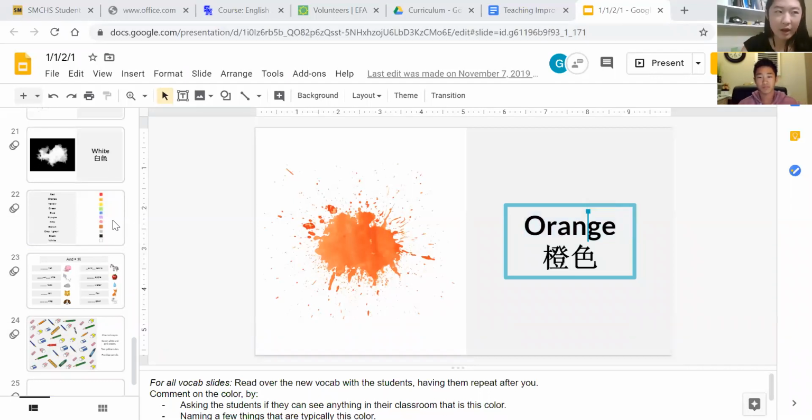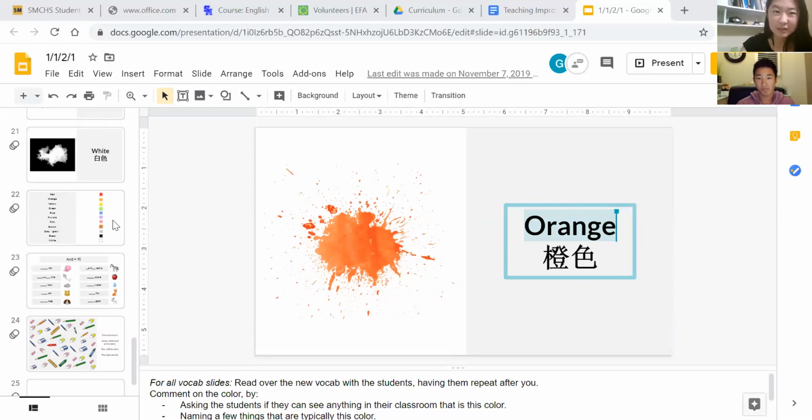But what most teachers should do is split the word up so that it's easier for them to understand. So 第一部分呢是 or, and then 第二部分呢是 inch. So have them repeat after you, or, and then they'll say or. So usually we do that 3 times, and then inch, the same thing for the ending. And then make sure you highlight the part that you're saying as well so that they can see clearly which part you're saying. And then once you've done the parts, you can say the full word, orange.